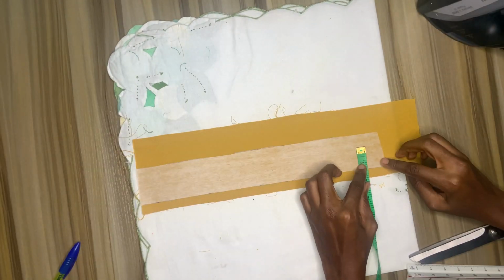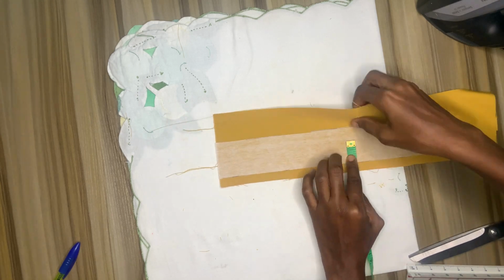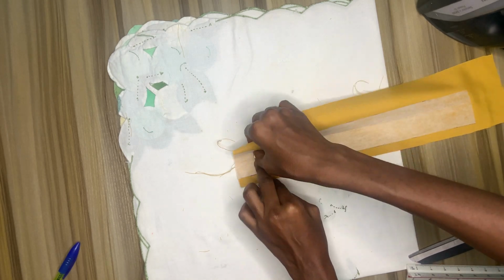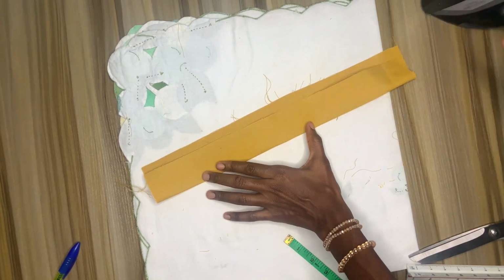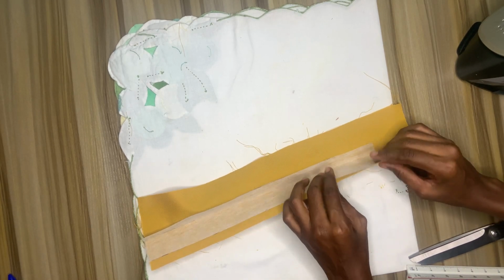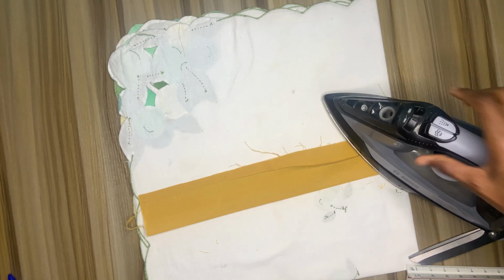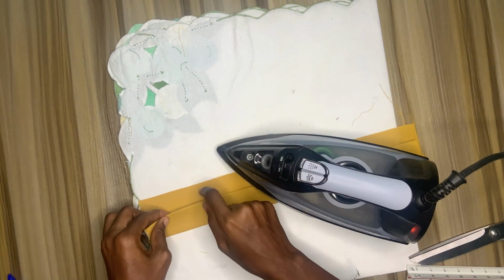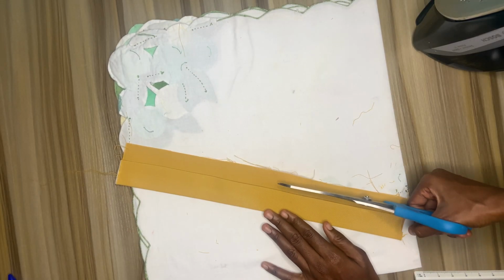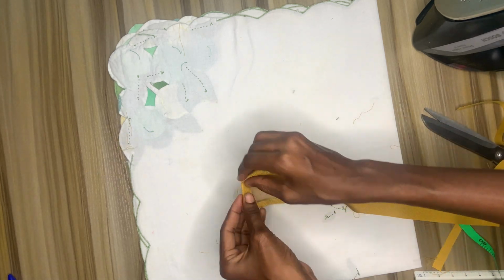Once I'm done with that, on my interface, I'm going to measure 1 1/4. Then I'll use that metal part on my tape rule to make a mark so that I'll get a straight line. I'll be using my iron to straighten up that line. The next thing I did was to fold in that 1/2 inch I marked before placing my interface. After that, I went ahead to cut out the excess fabric, leaving like 1/2 inch to stitch it down. I will fold in that edge fabric and I'll press.